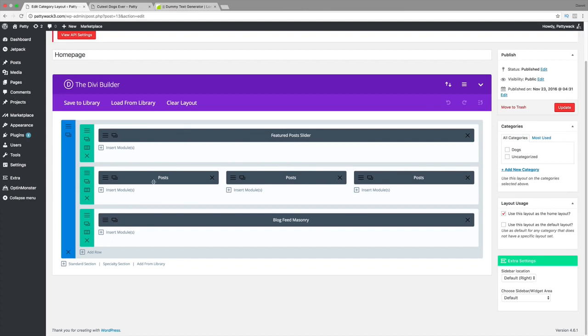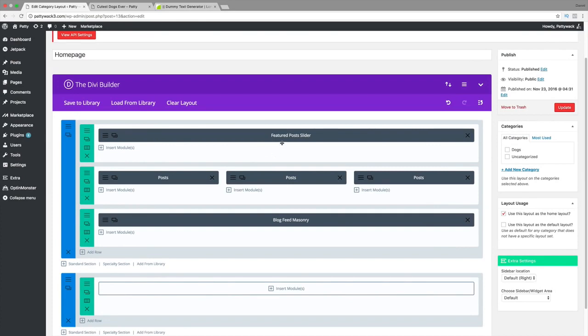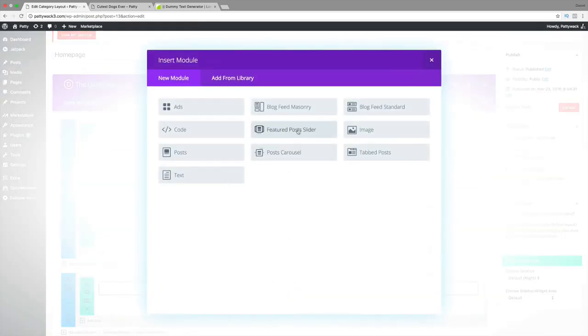But let me show you all how to quickly create your own category builder, just in case you don't want to use the standard one. All right. So right here, under standard section, go ahead and click on that. Now, what style do you want this under? So I just want to go ahead and copy the regular one just to show you all how this works. So I'm going to grab this big one right here, and I'm going to do this featured post slider. So the featured post slider is basically like a big slider of the one we currently saw. And these are modules. So these are made specifically for Extra.